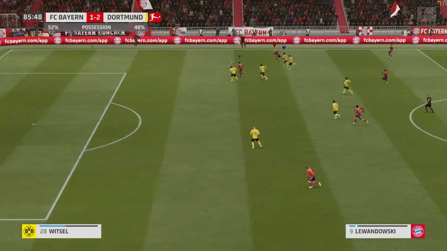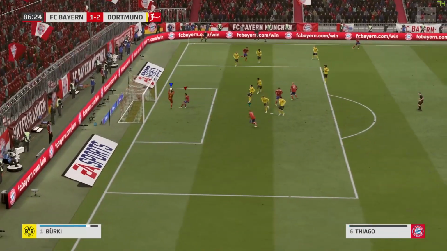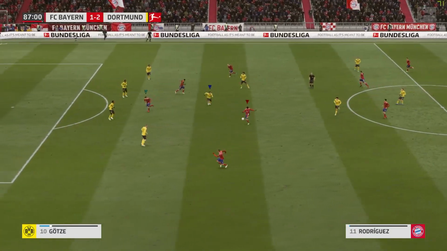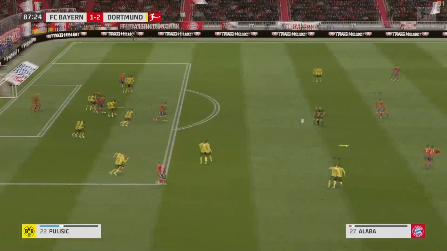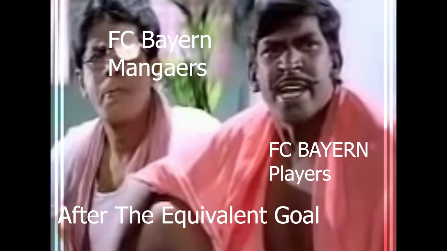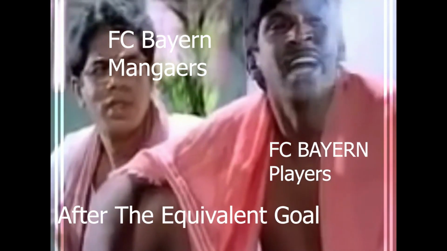Robben revving up for another run from a wide area. It's a weak cross, really. Ribéry. Trying to pick out someone in the centre. Good defensive clearance there. Tried his luck. He's had a goal.